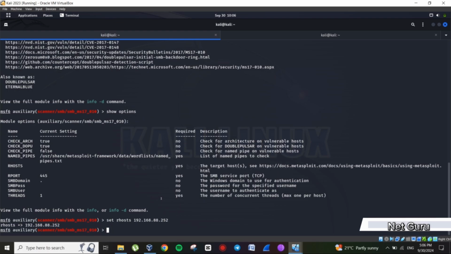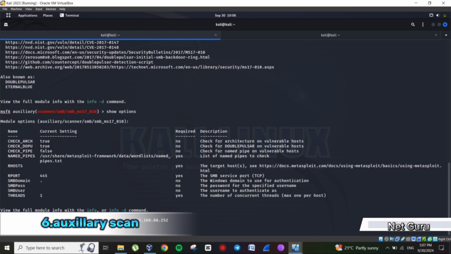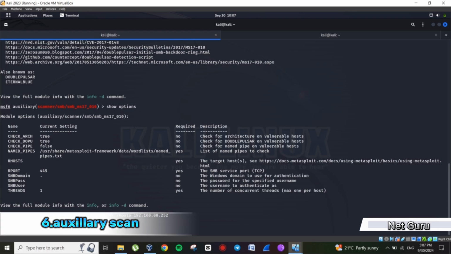Okay, as you can see, this is the only thing that we need. We don't need to change the RPORT, because this is the port that we are going to attack, in which the vulnerability is found. And of course the threads are set up. So basically the only thing that we need is RHOSTS. After that, just type run.